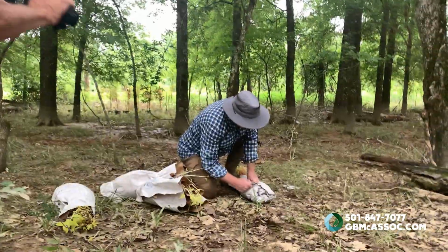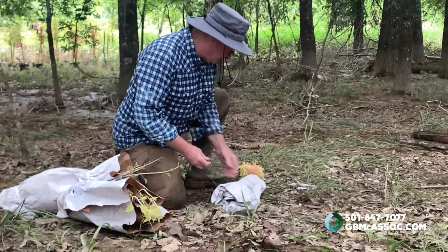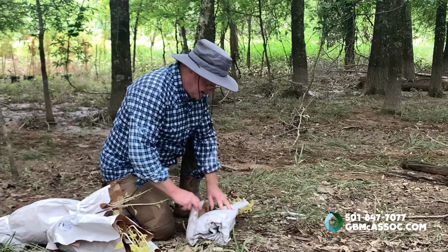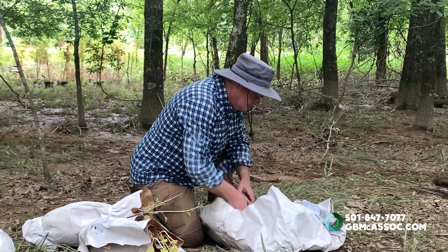Our company does a lot of restoration work, especially along stream corridors, and we have overseen plantings of thousands and thousands of these.